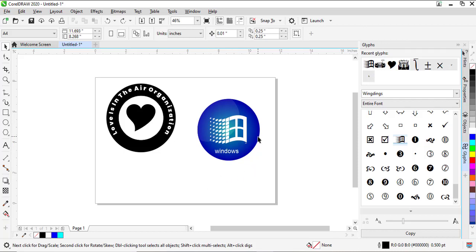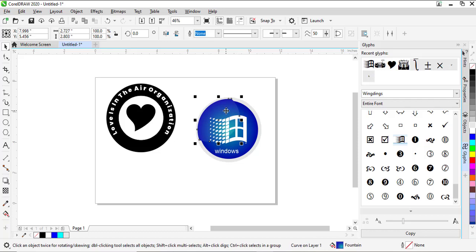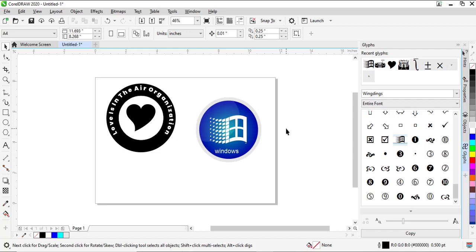You see, so just like that, I've been able to create a logo, and I can add the outline effect to make it look like a button. Let's make that 16. And then this guy, I'm going to power clip inside. Ta-da! We have a 3D button. This was 2D, but we can continue adding effect upon effect upon effect. And that's just how I've created this logo. Hope you understand. Alright.